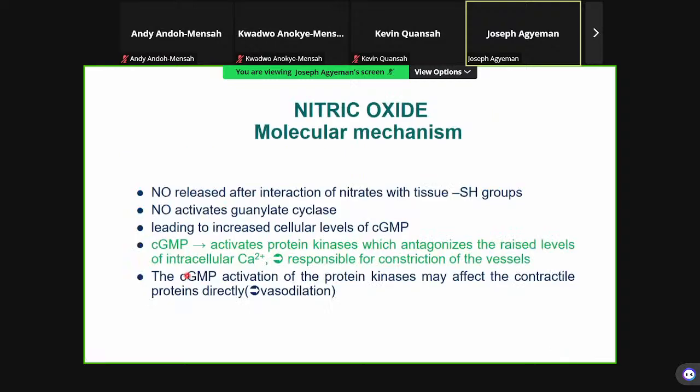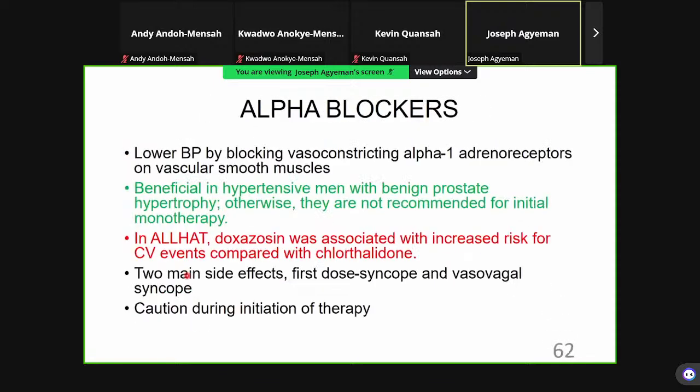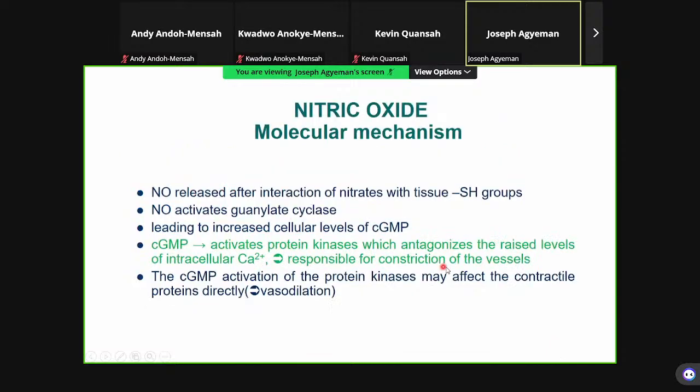Nitric oxide agents. For example, you use an agent like the nitrate. When you use the nitrate, let's see how they play their role in vasodilatation. So the nitrate will utilize the action of nitric oxide as a natural endothelial relaxing factor. What do they do? When you take the nitrate, then they will utilize certain structures in the body called thiol groups. Others will call it sulfhydryl groups. When they interact with sulfhydryl groups, nitric oxide is released. Nitric oxide will pass through so many signal transductions by activating guanylyl cyclase that will lead to the activation of cyclic GMP. And finally, cyclic GMP will antagonize calcium levels that will lead to vasodilatation.